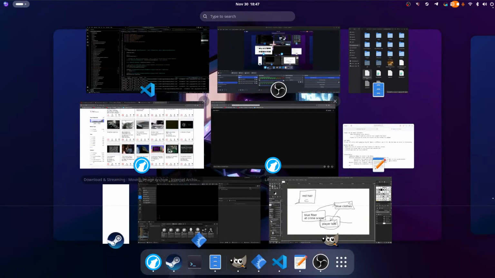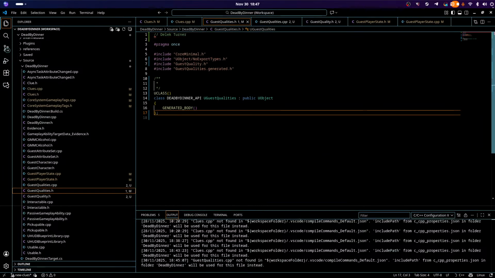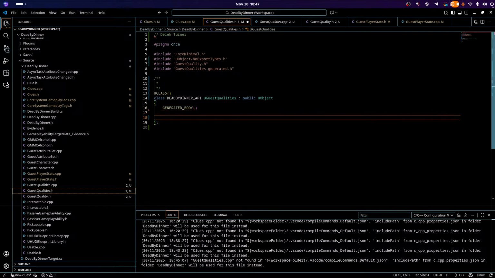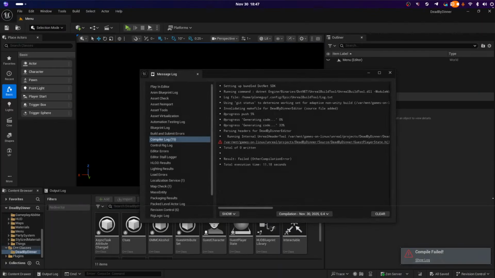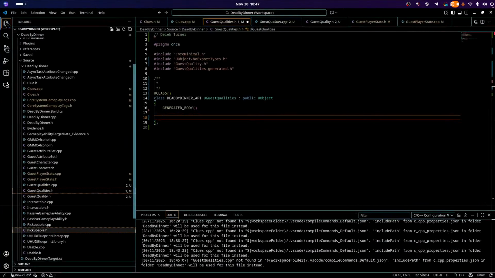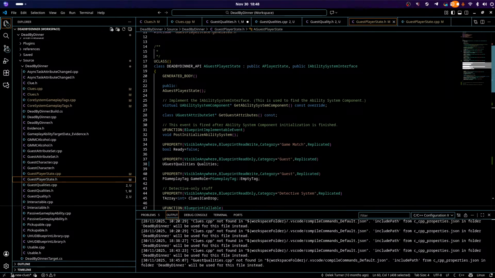Okay, so while that's doing its thing, let's go back to here. So we have qualities. Oh my god. Oh, really? Oh, because it's not a struct. It's not a struct, folks. So it doesn't, it wants a pointer. So let's give it a pointer.